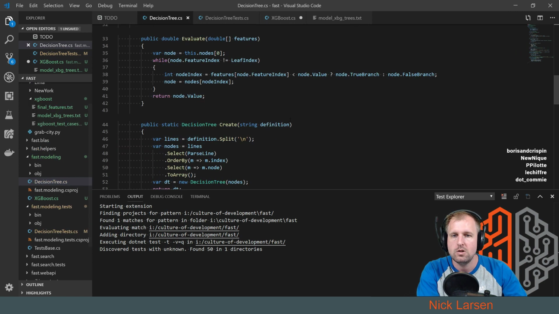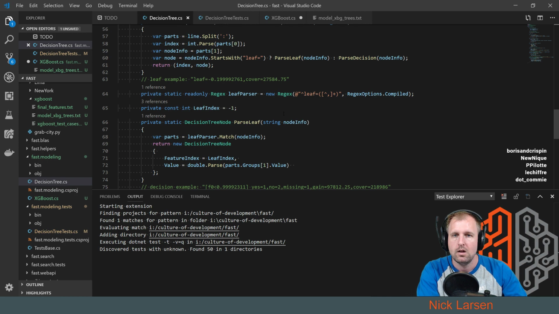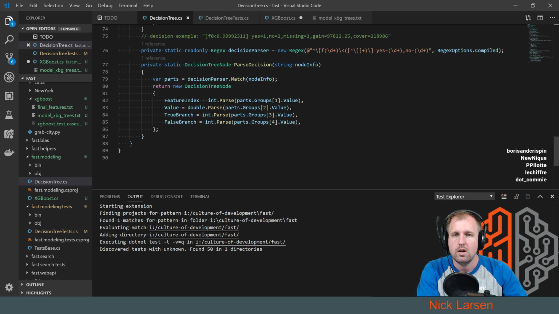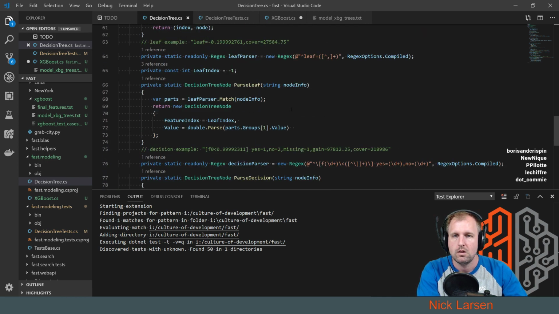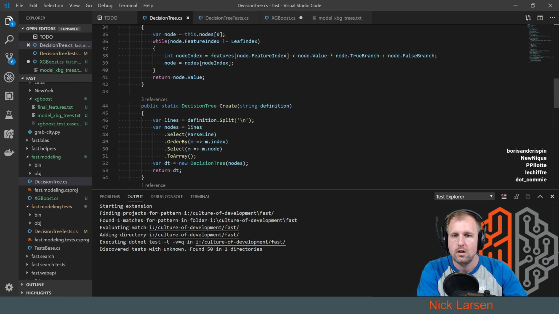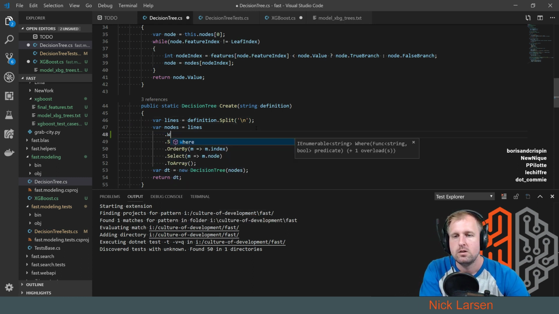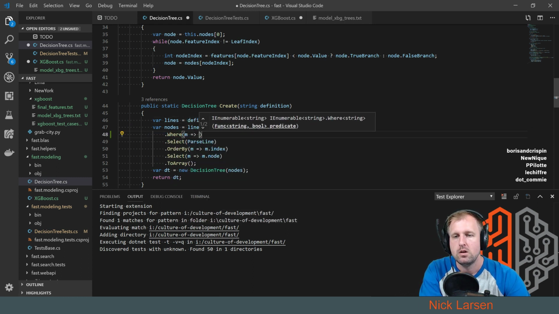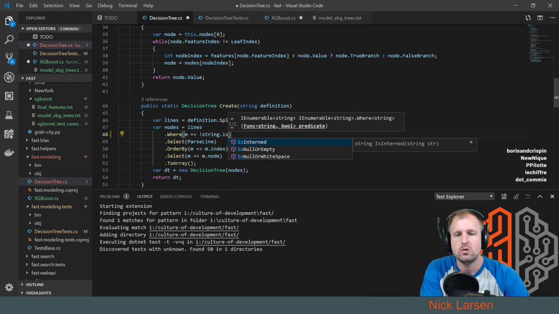So in the decision tree create, we take the definition, we split it on new lines, and then we need to say dot where not string dot is null or white space.